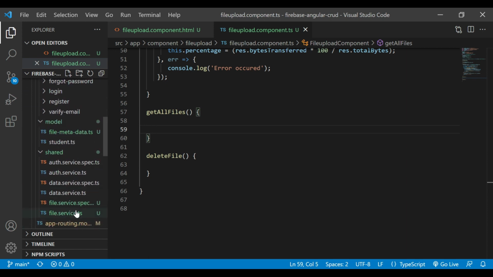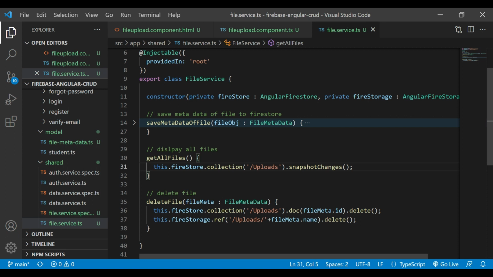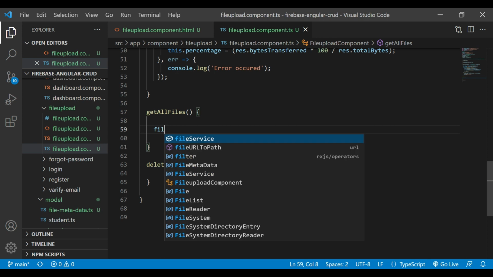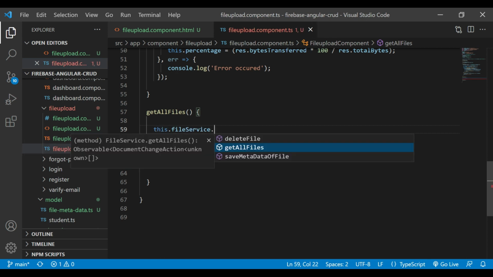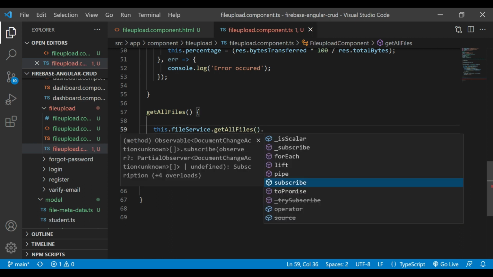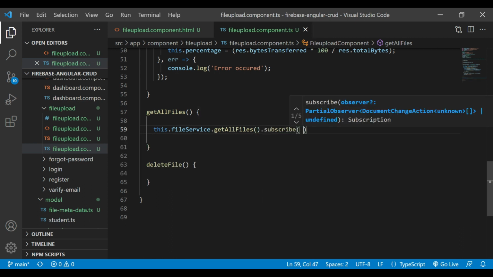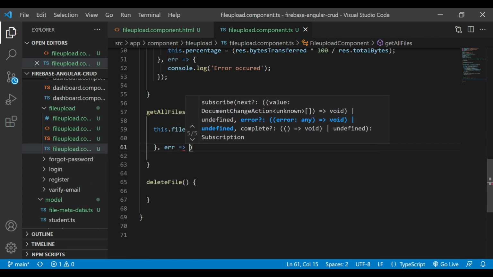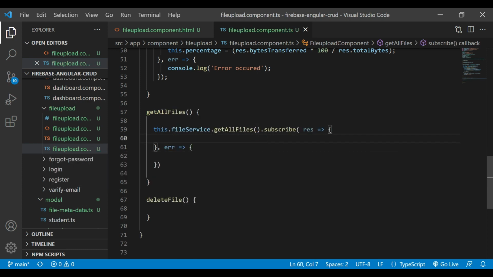Now we'll go inside our file service. Here, for the method get all files, we are going to add the return, we had missed that. Now inside our get all files method we are going to call that method from the file service, subscribe to it, and check for the result there, and if we are getting any error then we are going to check for that error also.